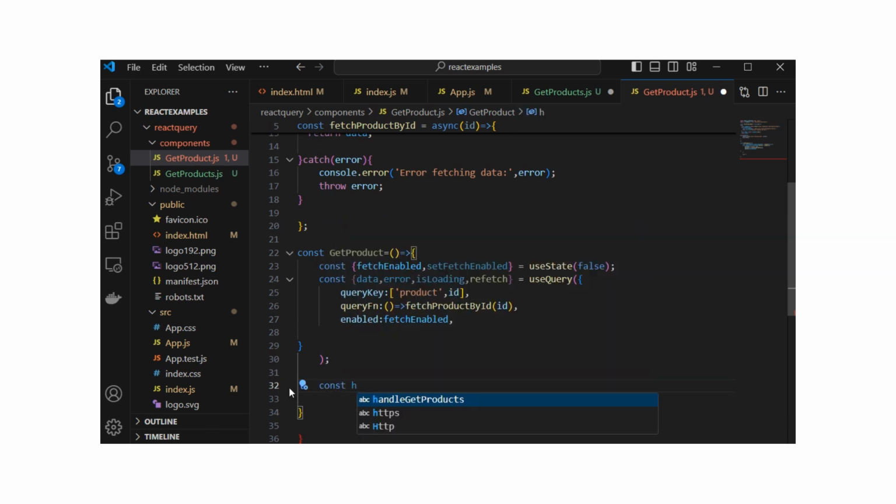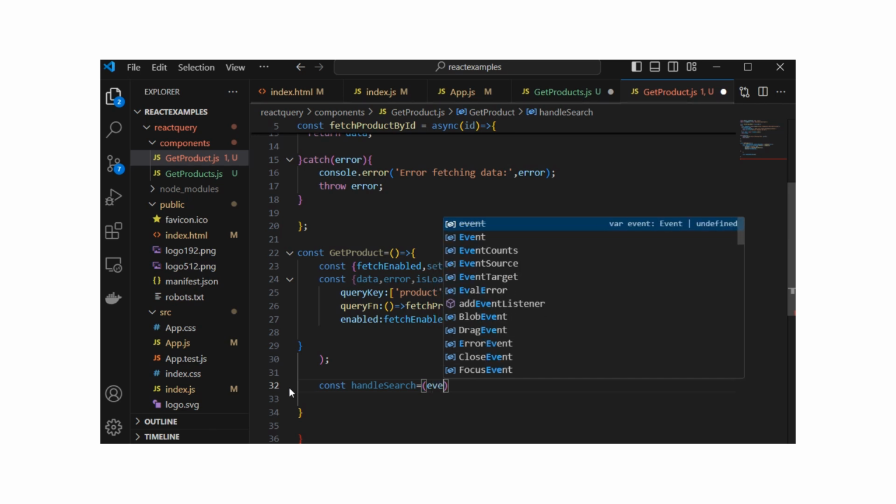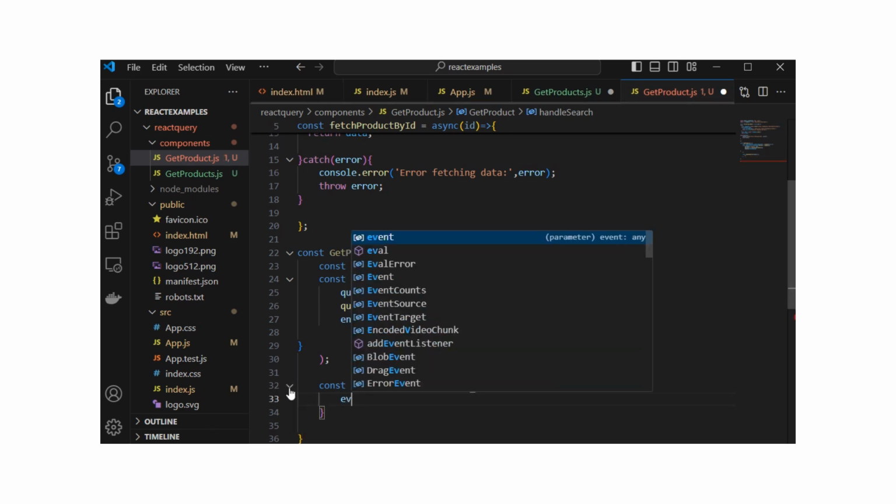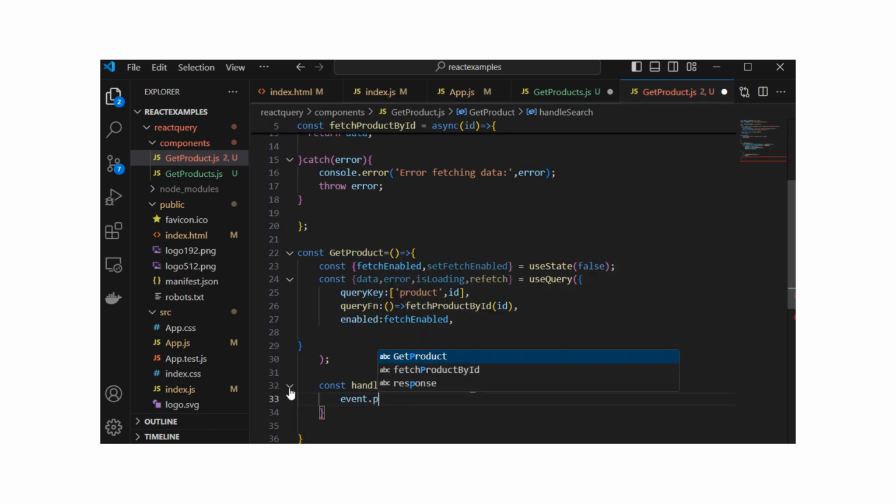Let's say we are having something called handle search. So the idea is, whatever event is triggered, we have to disable the default behavior.